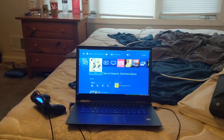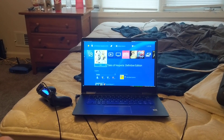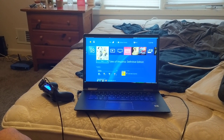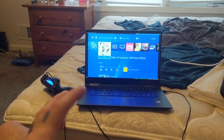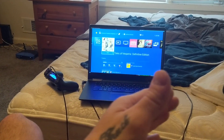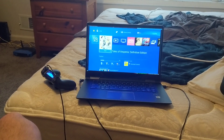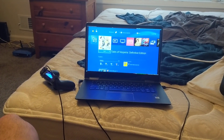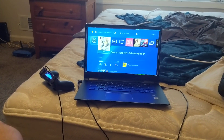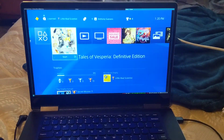The fun part is Chiaki. Chiaki is a Linux remote play app for PlayStation. Sony has one, but they don't have support for Linux — they aimed their app at Windows and Mac, and there's an app for iOS and Android, but I'm using a Linux distribution here. So Chiaki is what I'm limited to, but it's a great app. This is the Chiaki streaming interface here.